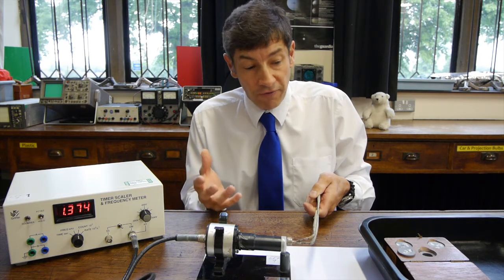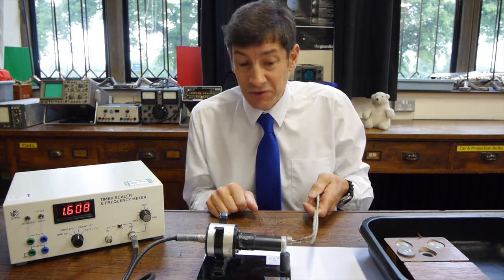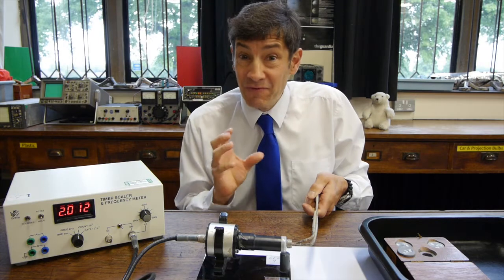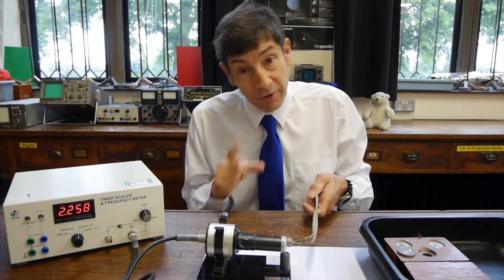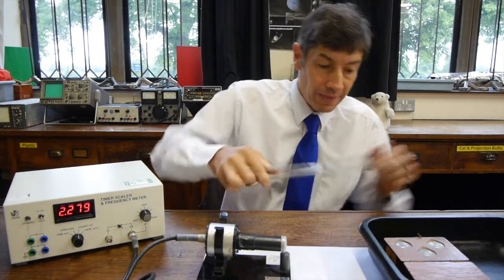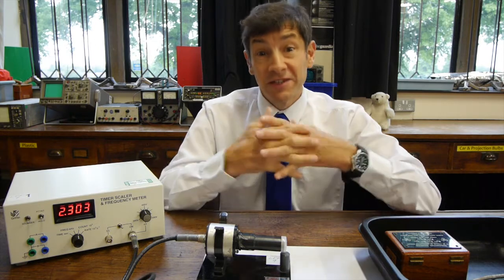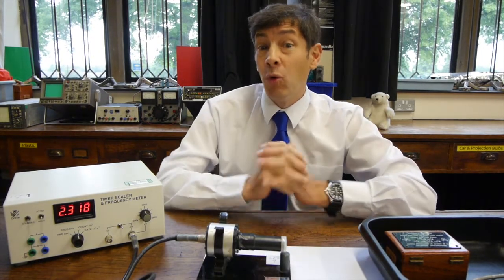Plutonium has quite a long half-life, so this sample should be really as active as it was when we first bought it, which must have been a very long time ago. Some of these sources are quite old. If it's alpha radiation, it's not going to reach my hands, but we still take all the usual safety precautions. This metal has some very interesting properties, and I consider it to be quite a scary material if you don't know how to deal with it properly. I'm going to put it back in its box. I've signed it out and have to sign it back in and lock it up in a locked safe so it can't be lost — it's accounted for at all times.